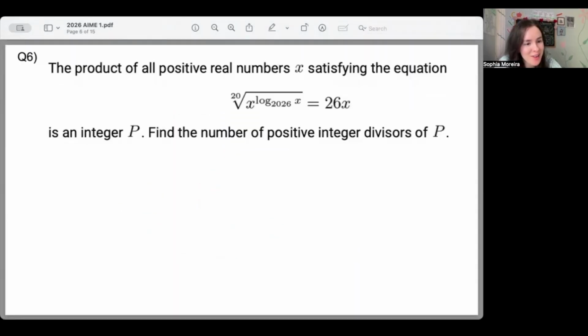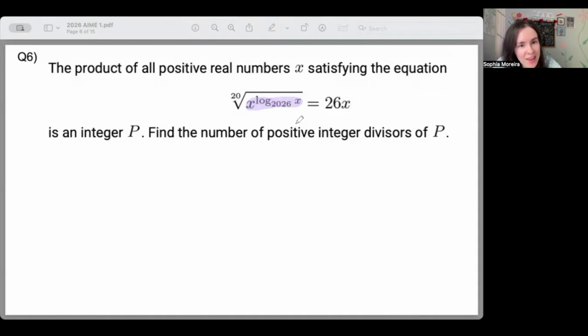For this question, our first goal is to get this equation to look less confusing. One thing that jumps out immediately is that the 20th root of something is a mess, so we're going to take both sides to the power of 20. However, that still leaves us with this whole situation, which feels like it should simplify. I don't really remember any exponent or log rules that make that look nice. Maybe some of you do. You can comment below if so.